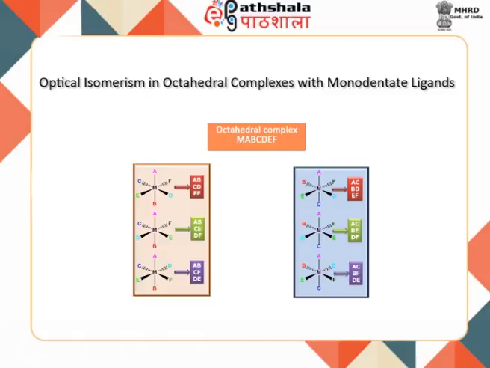There are numerous ways to arrange 6 ligands around the central metal ion, and this complex will have the maximum number of stereoisomers possible. In such a system, it is very difficult to find out the number of isomers possible. For this, Bailar suggested a method for isomer enumeration, which is as follows. First, take one ligand A as a fixed point of reference. Second, place the remaining 5 ligands in other possible positions.